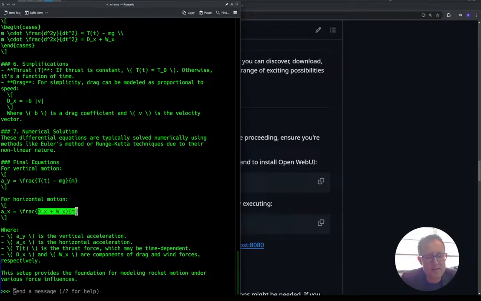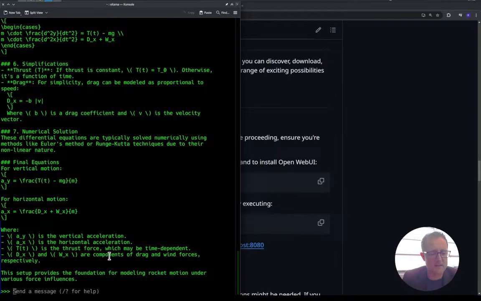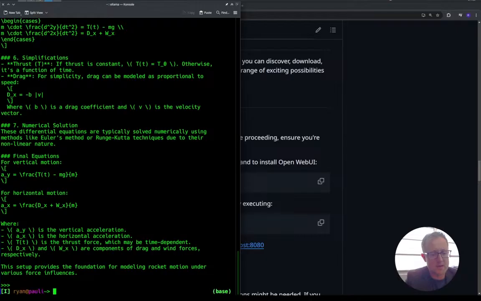So in this one, it's considering drag and wind as the same force, as if it's pointing in the same direction. It's not really how I would do things, but we could probably play around with it and get it to the point that we want. But I'm going to close this out, Control D stops that one.